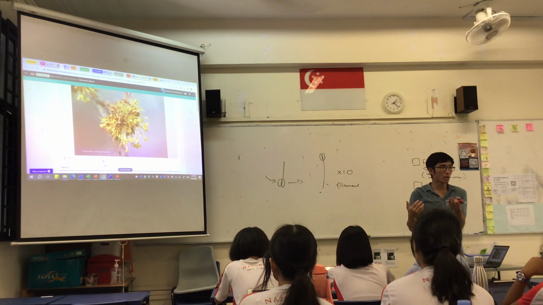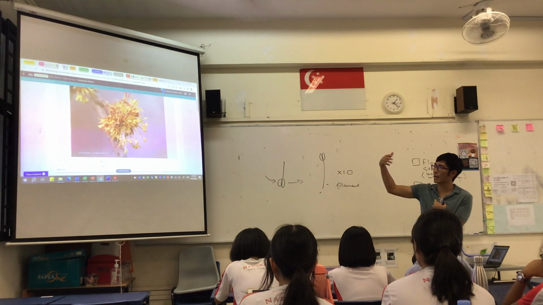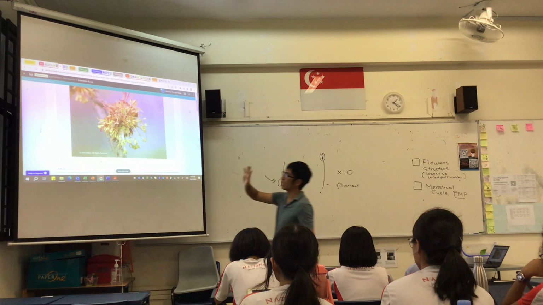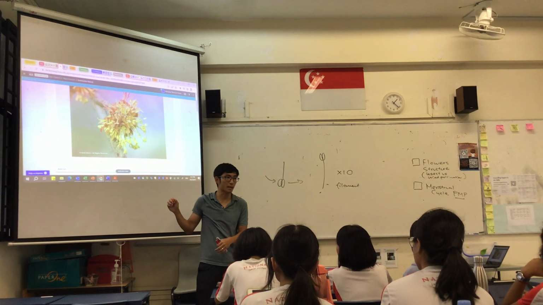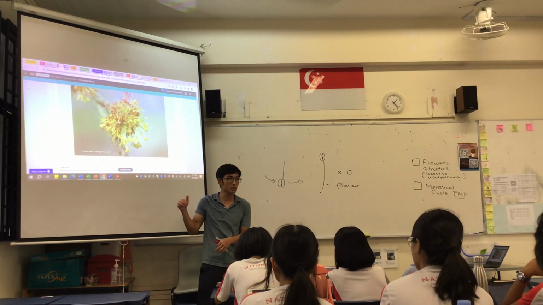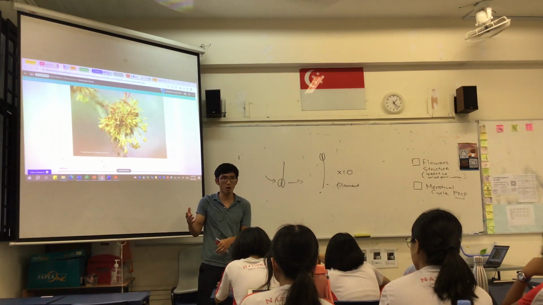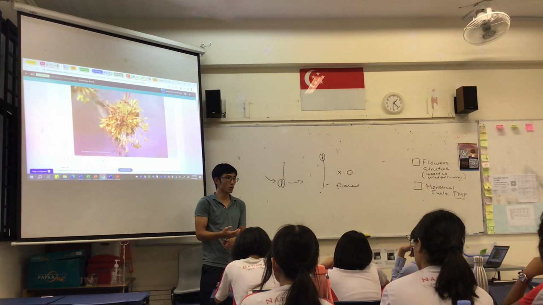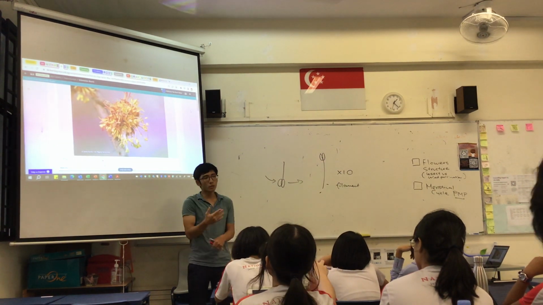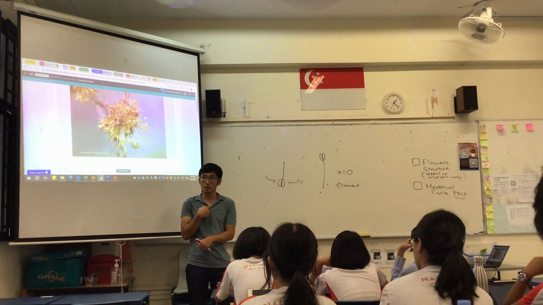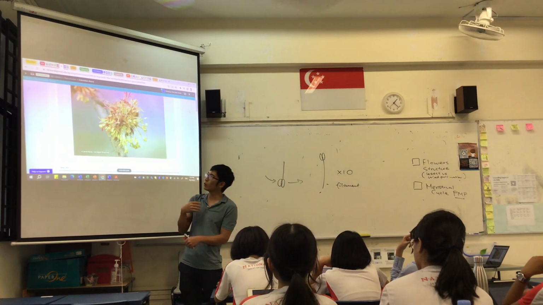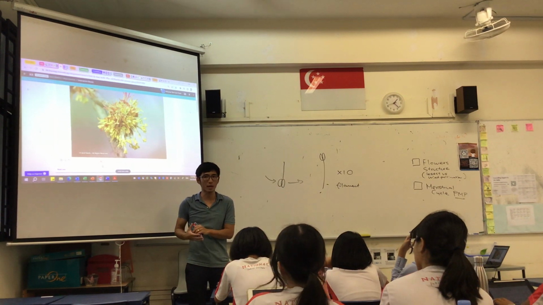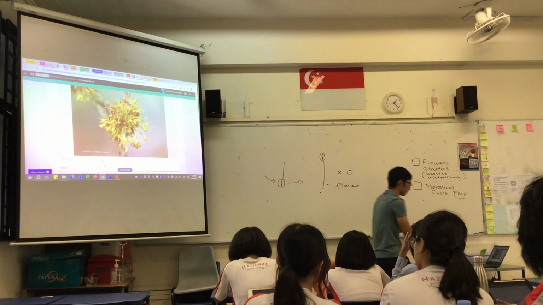Would I accept it as wind? I would accept based on the points where you say it's dangling out, and the stigma is also long and protruding out. If this has no color, if we just provide this in black and white, I think you cannot deduce that it's insect pollinated. It's more convincing to say that it's wind pollinated. I also notice, as a teacher and as a biologist, that I also tend to look at color as the main thing. However, color is not something you can rely on when you look at your exams next time.